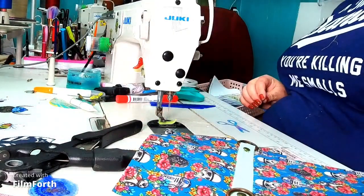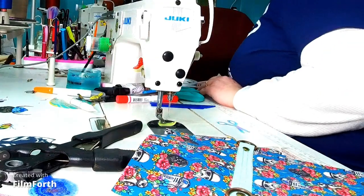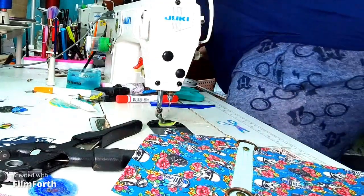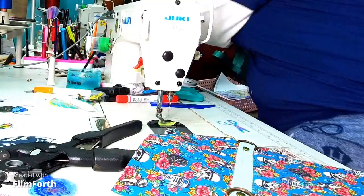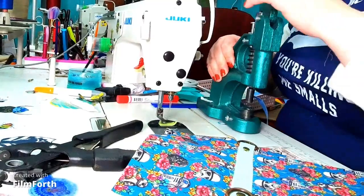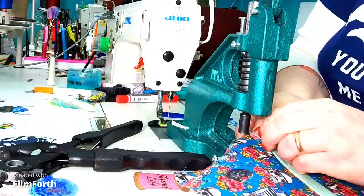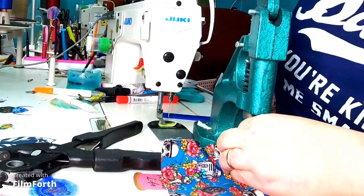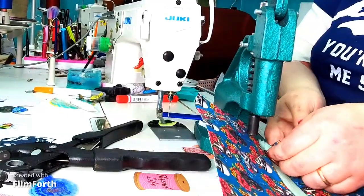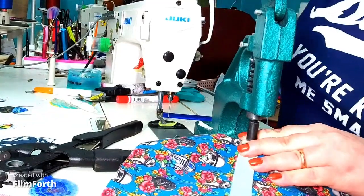And then we just get our rivet press, or you have a handheld, this is a perfect time to use it too. I like using them every now and again because you can smash everything, take out frustration, anger. It's so fun. I have a rivet press that I have from Mika Samargo. It does a really good job there. They have really nice rivets and they have great customer service, and it's a small mom and pop shop.